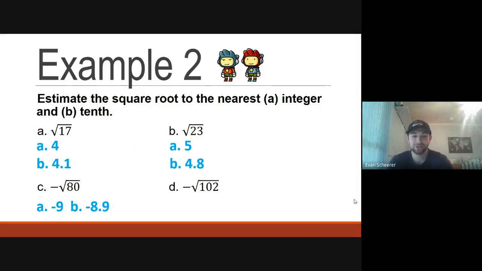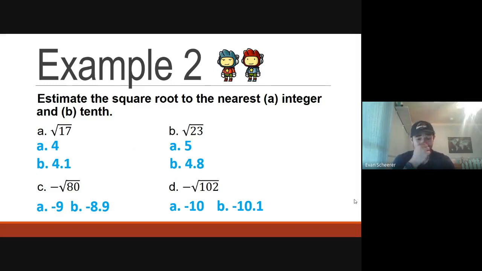And then the last one, 102, that's a little more than 100. The square root of 100 is 10. So that's going to estimate to about 10, but it's probably more like 10.1 or 10.2 because it's barely after 100. So it's negative 10 and negative 10.1. You guys can use a calculator for this part. Plug 102 into the calculator, take the square root, and you'll get 10.1, and so on. So it's 10.1. You can estimate it.